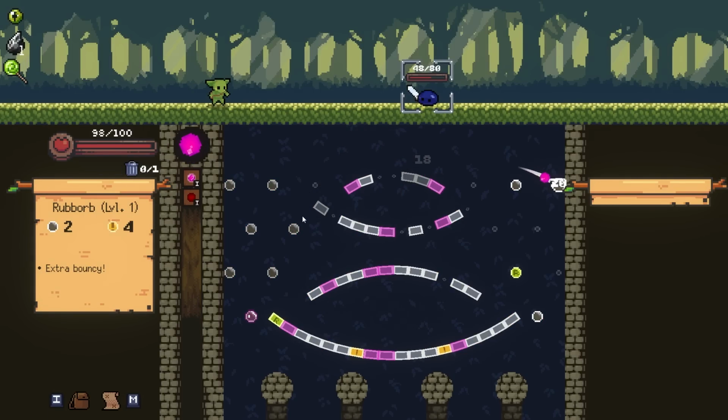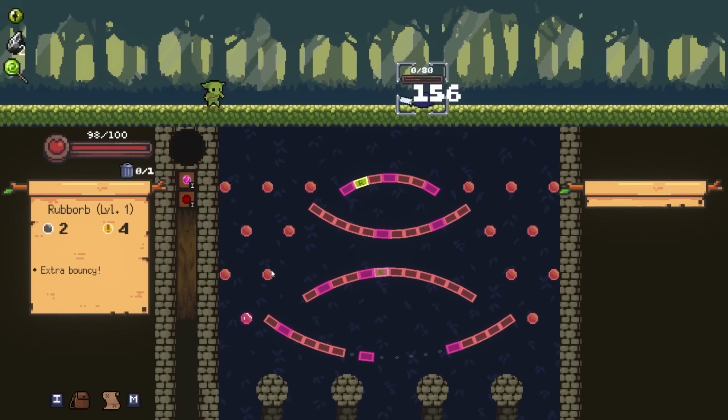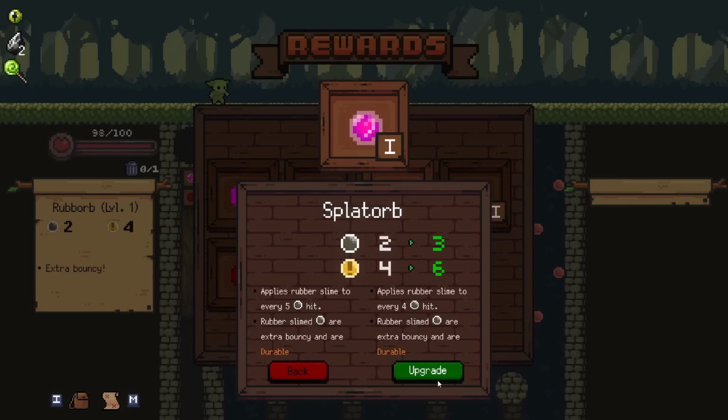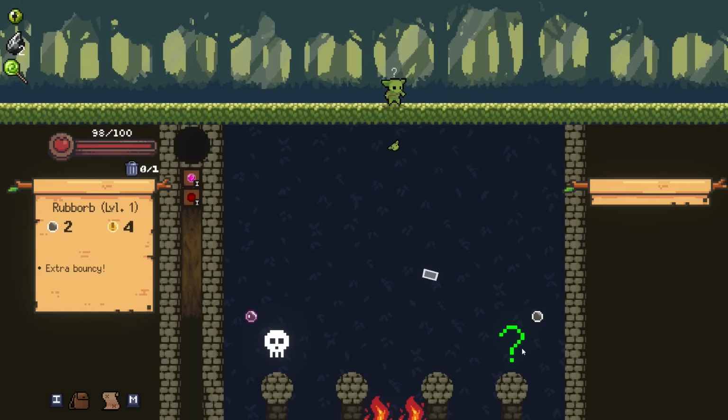Oh, baby. Okay. Well, this is pretty fun. I'm sad to say that I haven't really bothered with the rub orbs nearly as much as I'd like to. I pick them every once in a while. I'm like, oh, these are kind of fun, but I never really invest hard into them. Their damage goes up, which is good, but I want to upgrade the splat orbs. The more splat I can have, the better.